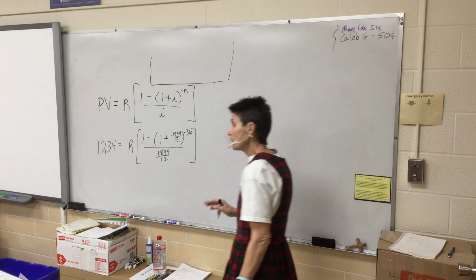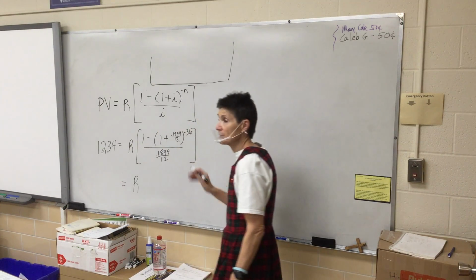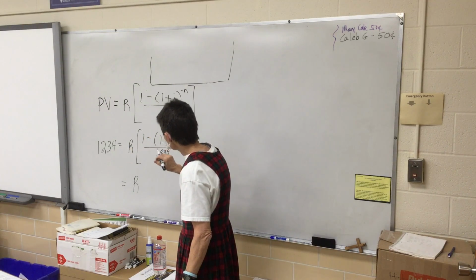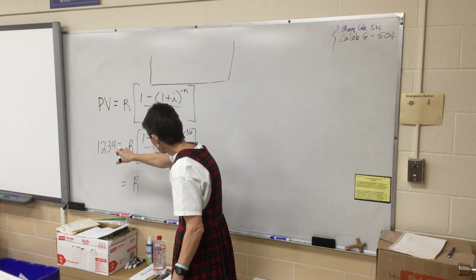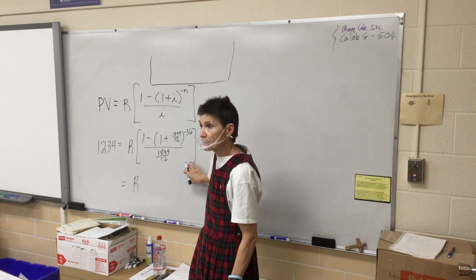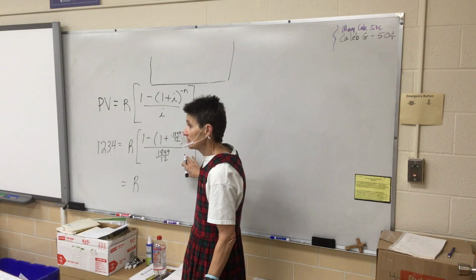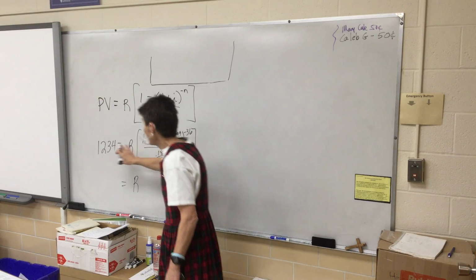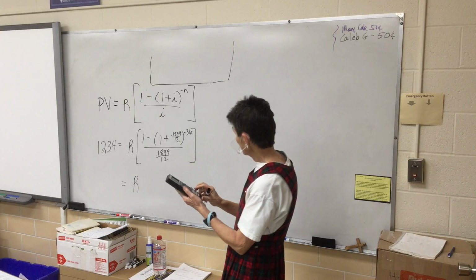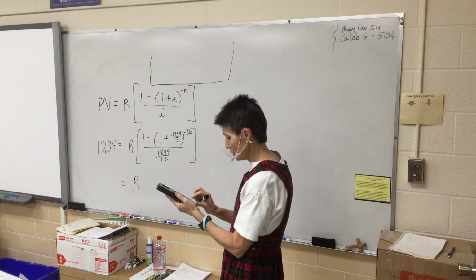Now, solving for R is going to be easy. It looks like it's not going to be easy, but it is going to be easy. Because we just need to divide 1,234 by this bracket, don't we? Isn't that how we'll get R by itself? So we're going to figure out the value of that bracket. And then we're going to divide it over to the 1, 2, 3, 4. So here we go. Everybody on your own with your trusty calculator, doing it however it works for you.